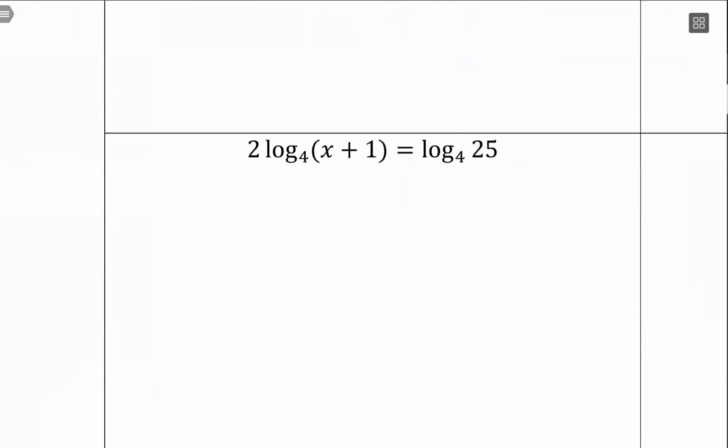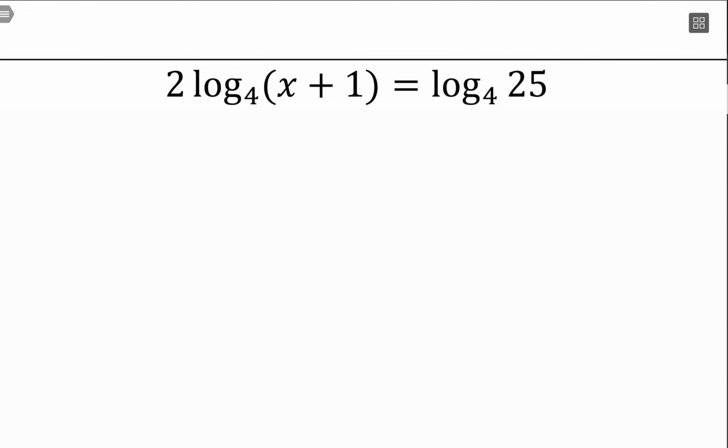So let's look at a case where we have two logarithms. What's also key here is that there isn't a value adding or subtracting outside. Now multiplying outside, we can take care of that pretty quickly. I wouldn't want to divide by 2, because then that would just make a denominator over here, since the 2 wouldn't go inside. Instead, what I want to do is move this 2 away.